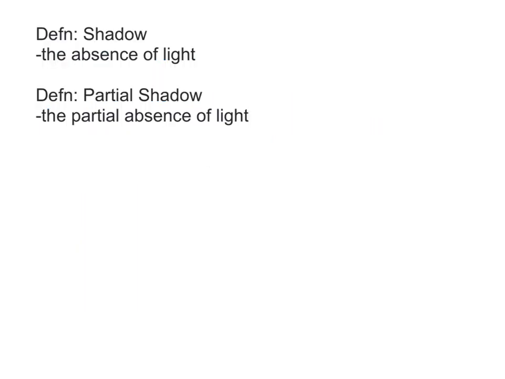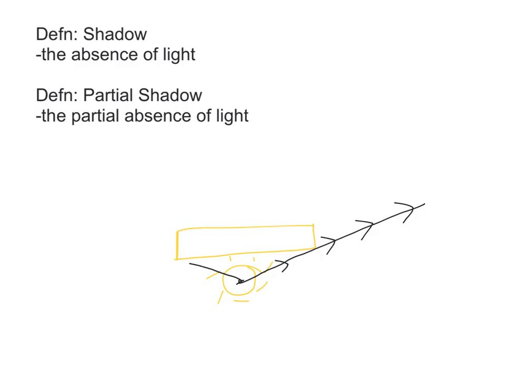Okay, now don't get offended with these definitions, but the next thing we looked at were shadows. A shadow is just the absence of light, so therefore a partial shadow would be the partial absence of light. And the way shadows are formed is when you have a light source. So here's our light source, and then you have some kind of barrier. So if we're looking to see where a shadow would form, we want to draw several rays coming off the light source and hitting the corners of the barrier.